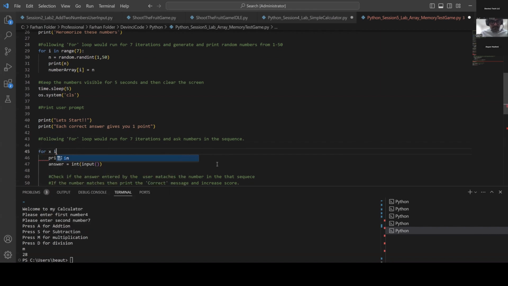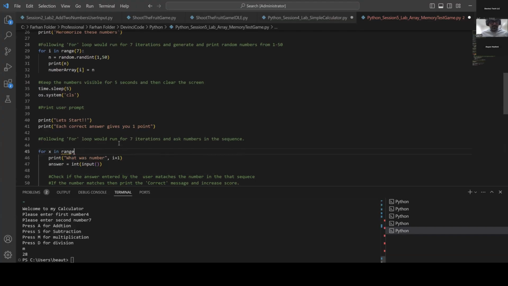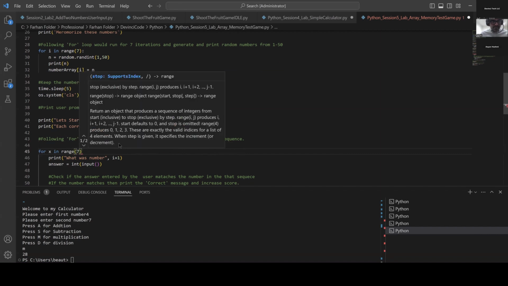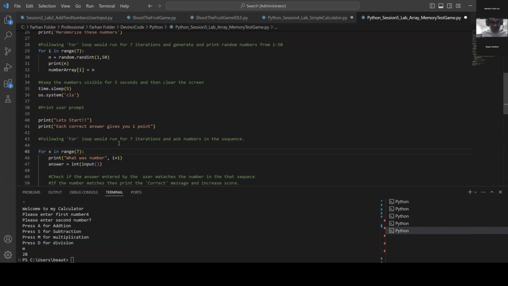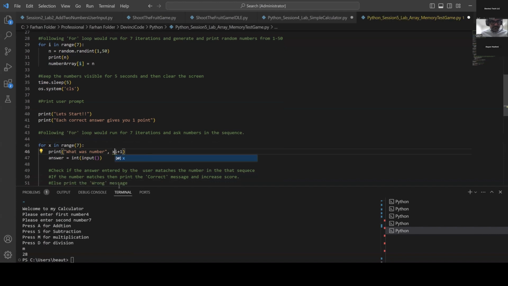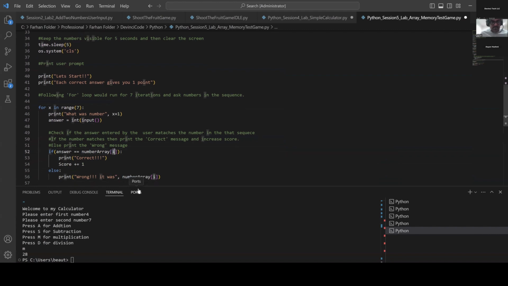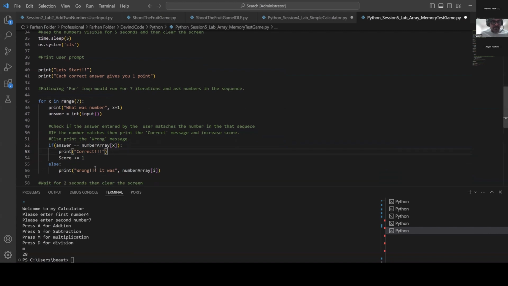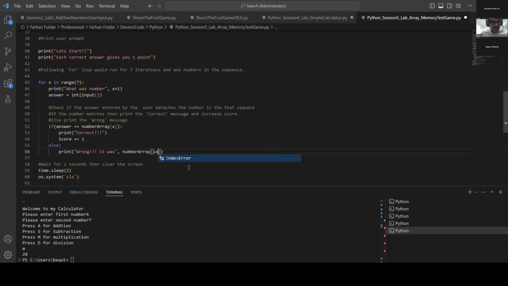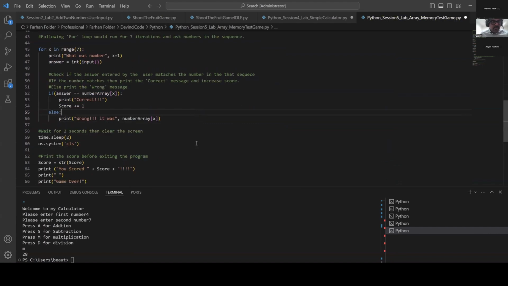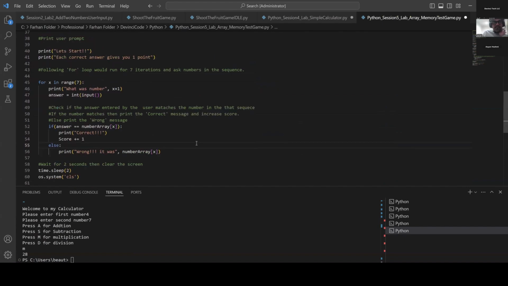Then I can use for x in range 7. Okay, let's see what we got.